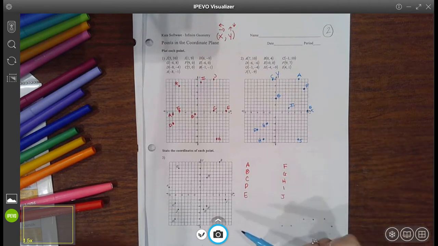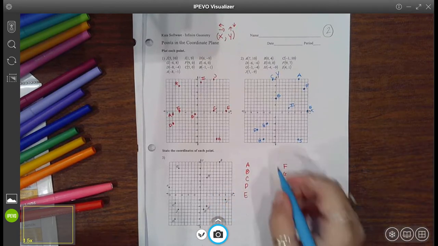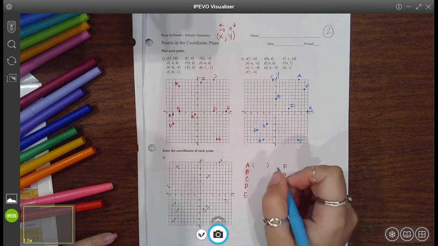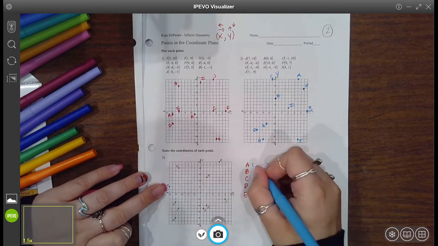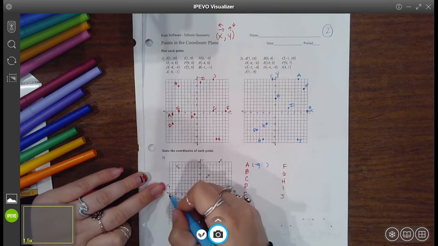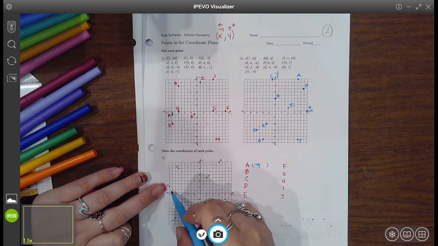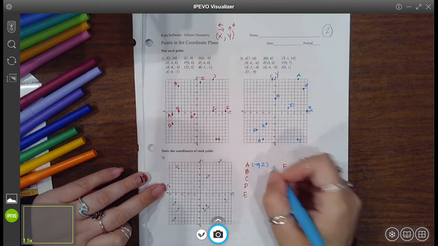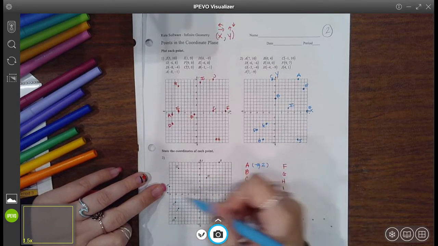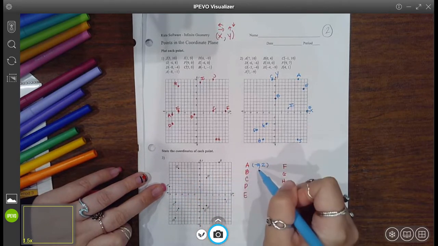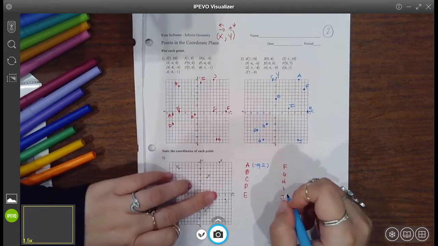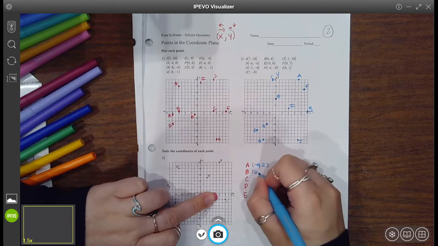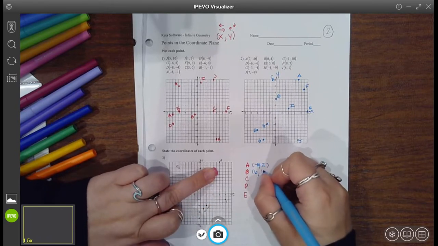Then these ones, they gave me the points, and now I have to tell what the coordinate value is. So A, that location is to the left, so it's negative, and it's even right there, -10, it told me, and then up at +2. Okay, so remember the right or left gets named first, then the up or down gets second. So B is right here. It went to the right 6 and up 10.